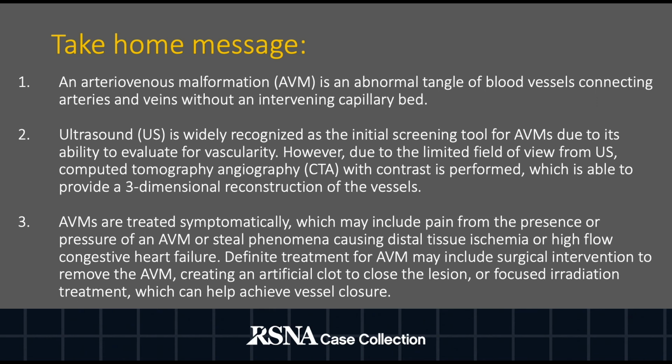AVMs are treated symptomatically, which may include pain from the presence or pressure of an AVM, or steal phenomena causing distal tissue ischemia or high-flow congestive heart failure. Definitive treatment for an AVM may include surgical intervention to remove the AVM, creating an artificial clot to close the lesion, or focused irradiation treatment, which can help achieve vessel closure.